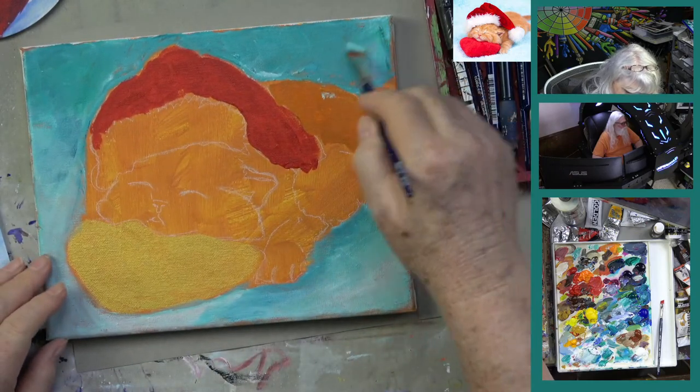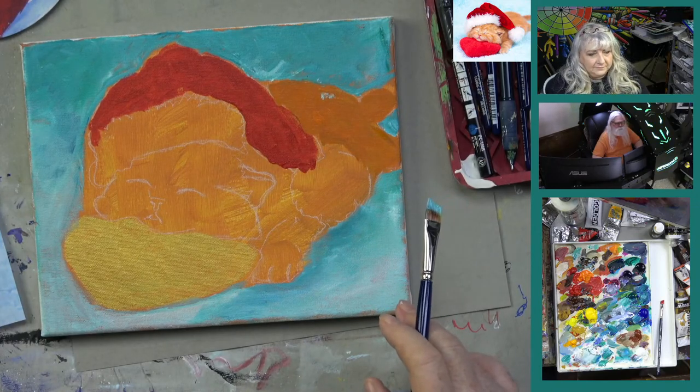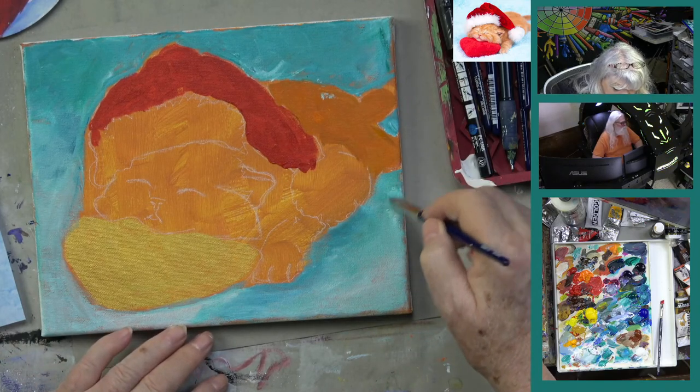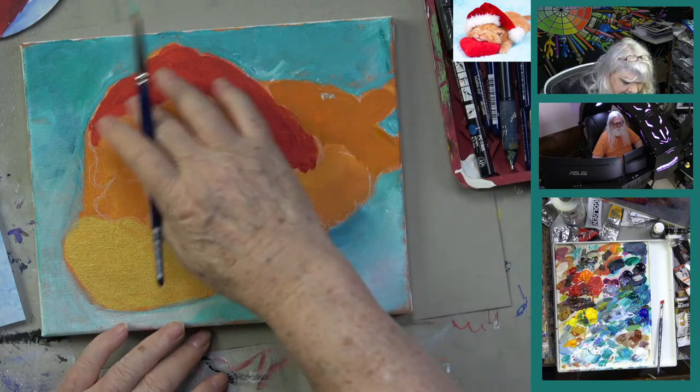All right, so you see how I've got kind of a layer of color on here. Now you can kind of see where the cat's going, yeah? Yeah, I can see the cat now. I couldn't see him before. Well, he was a little hard to see before. But now you guys for sure kind of see him, right? Yeah, and so this red's kind of dry.